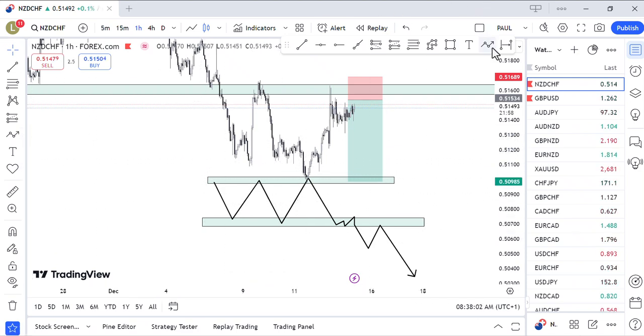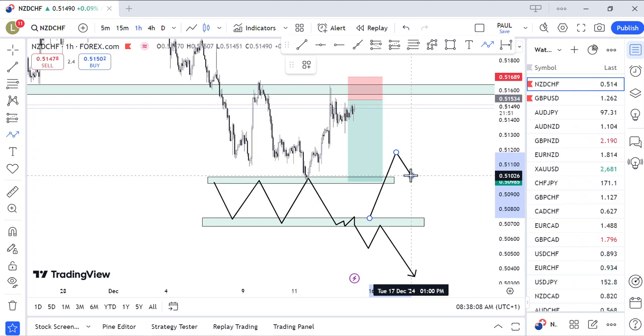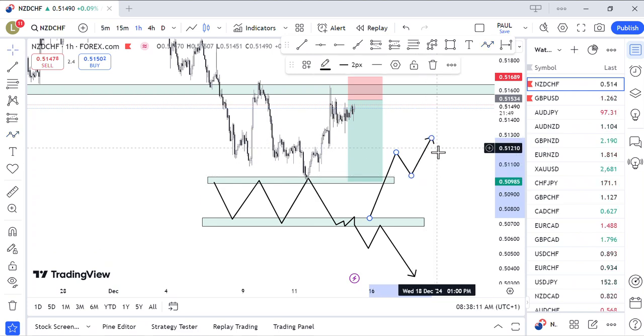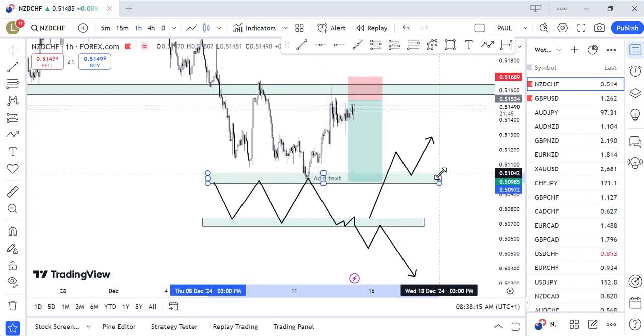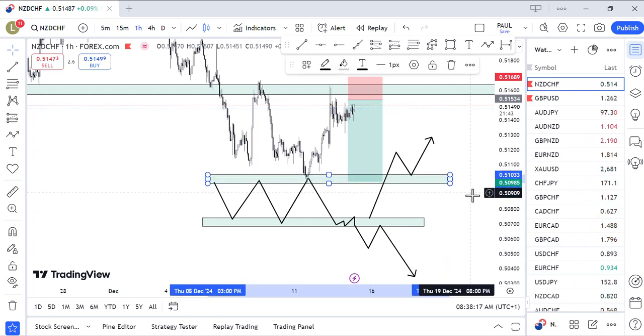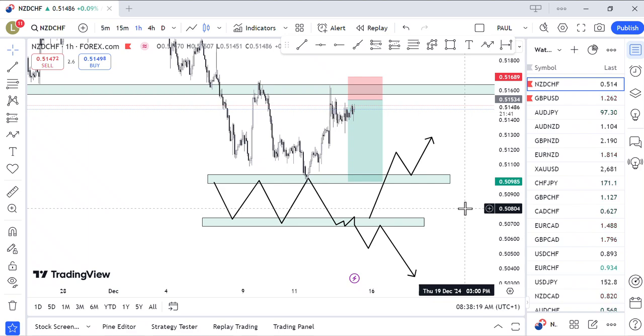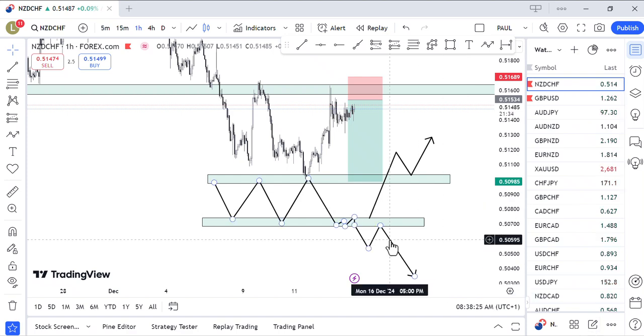Let me quickly draw the upward direction for you. Now, let's say the market is going up and breaks this resistance. It automatically becomes what? The support zone for you to take your buy decision. I hope you understand what I'm trying to say. So it automatically becomes a support zone for you to buy. While if it breaks through support, the support becomes resistance for you to take your what? Your sell position. Hope you are following me steadily.